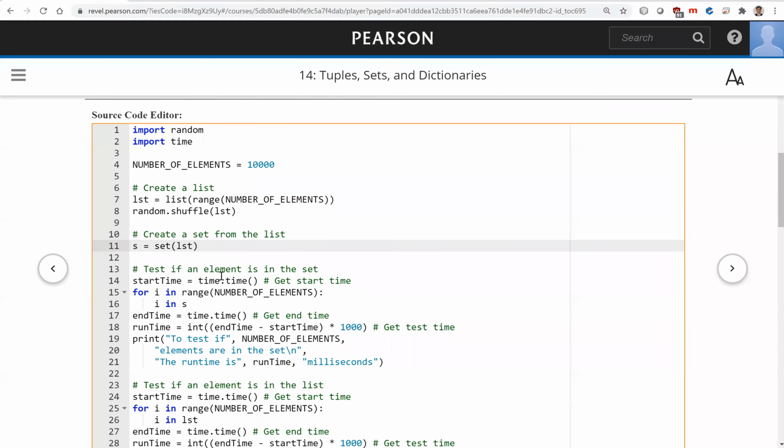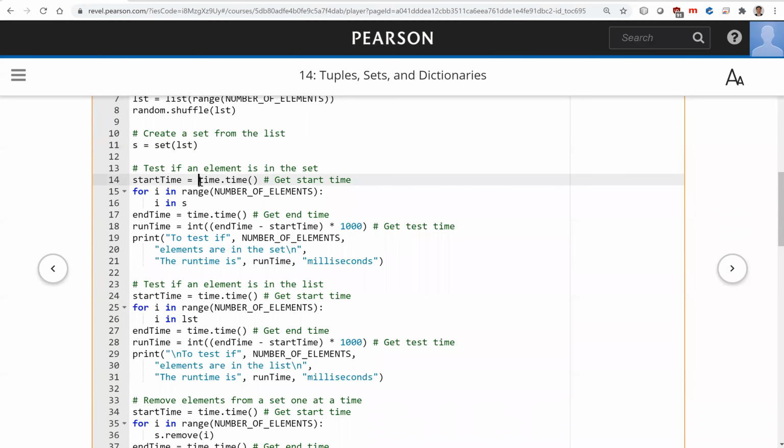And now we're going to do a test here: start time, and this is going to be the end time. So we'll get the end time minus start time. What we do is look at this: for every element here in this range, we're going to see if this i is in s, so that's for the set.